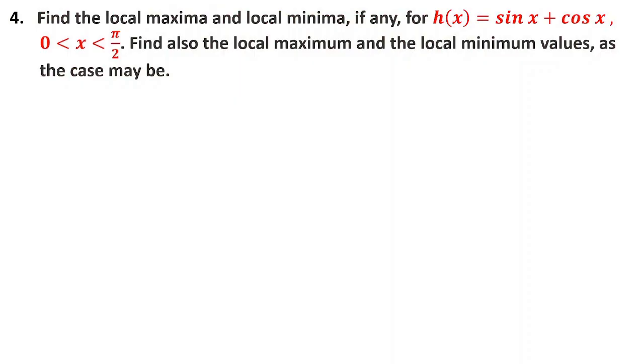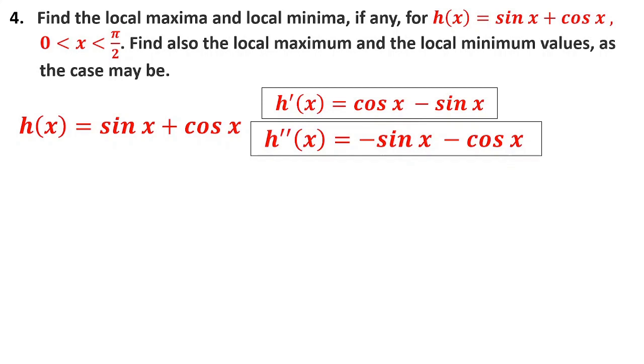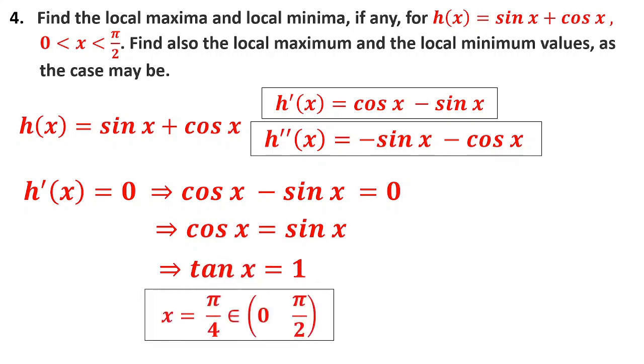This is a question of trigonometry. And whenever trigonometry is given, all of you know that they will give you the range 0 to pi by 2. Let us find. sin x plus cos x is the given function. I am differentiating it and finding the second derivative, keeping it ready. Equated to 0, I am getting cos x is equal to sin x, so tan x is equal to 1. x is equal to pi by 4. Remember, the given range is 0 to pi by 2. That is why I am getting only pi by 4.